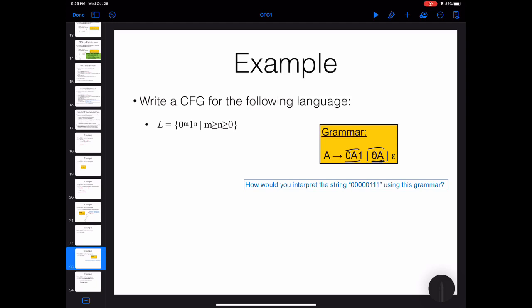But again, just as an example, let's try to generate this string here using this grammar that I have. Let me just erase this. Using this grammar, I can do it in two phases. Exactly, try to generate 3 zeros followed by 3 ones. Use the first part of the rule, and then I started generating the zeros using the second part of the rule, and then I need one more 0. And then use the epsilon to replace A and get a complete string.